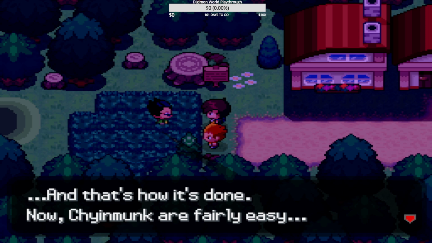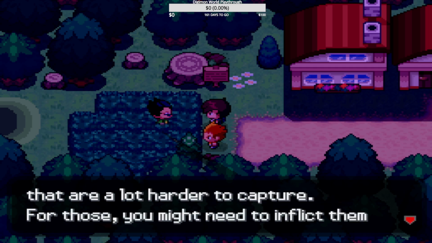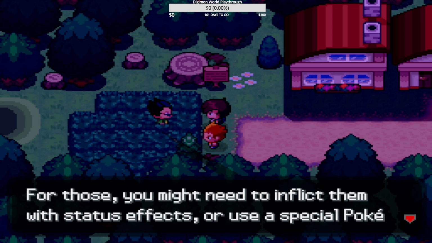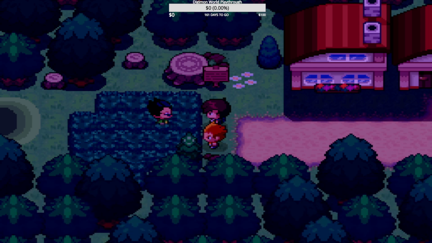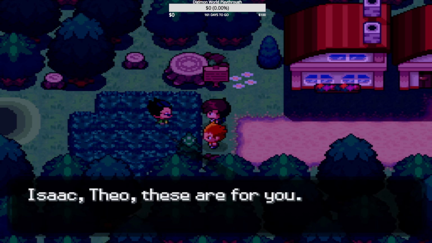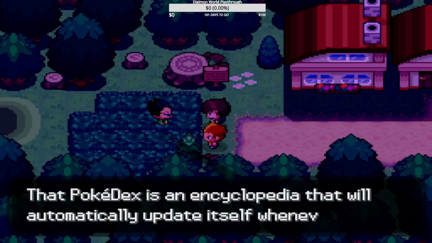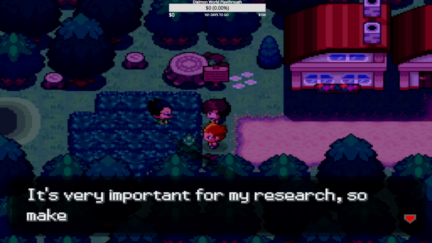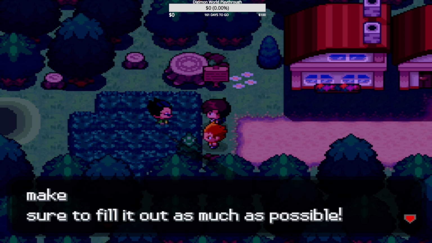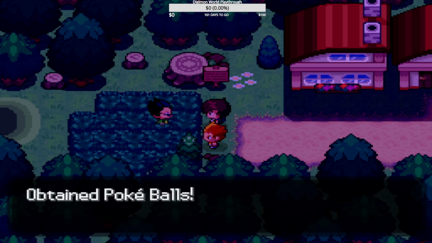Now, Chinmunk are fairly easy, but you're sure to encounter Pokemon that are a lot harder to capture. For those, you might need to inflict them with status ailments or use a special Pokeball. But I'm sure you'll get the hang of it before too long. Isaac, Theo, these are for you. Pokedex. That Pokedex is an encyclopedia that will automatically update itself whenever you encounter or catch a new Pokemon. It's very important for my research, so make sure to fill out as much as possible. Also, I want you to have these. Sweet.